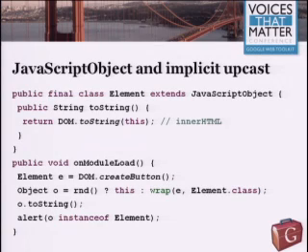What actually happens is we don't wrap it right at the point that you return it from JavaScript. Because if we did, that would mean we would always have to wrap it. That would mean that the moment you brought anything out of JavaScript code into Java code, we'd have to mess with it. And we don't really want to do that, because it's inefficient. So what we do is we actually defer this wrapping until we get to the point where the compiler is about to lose static type information.